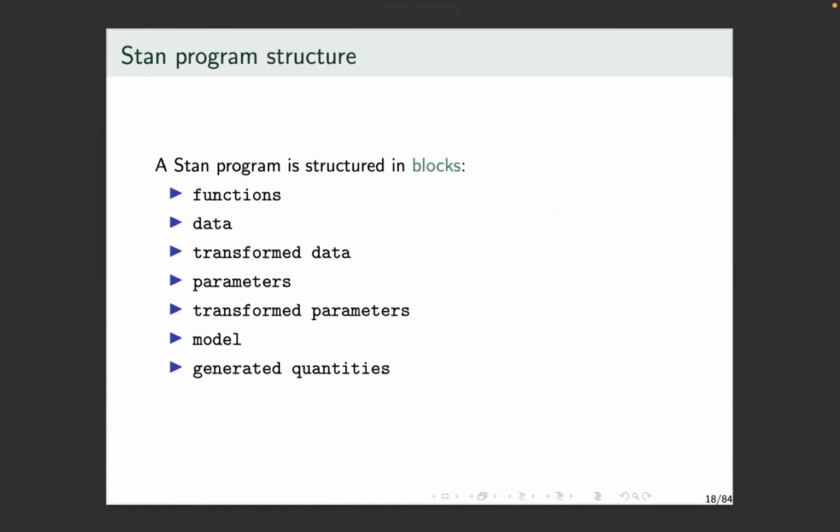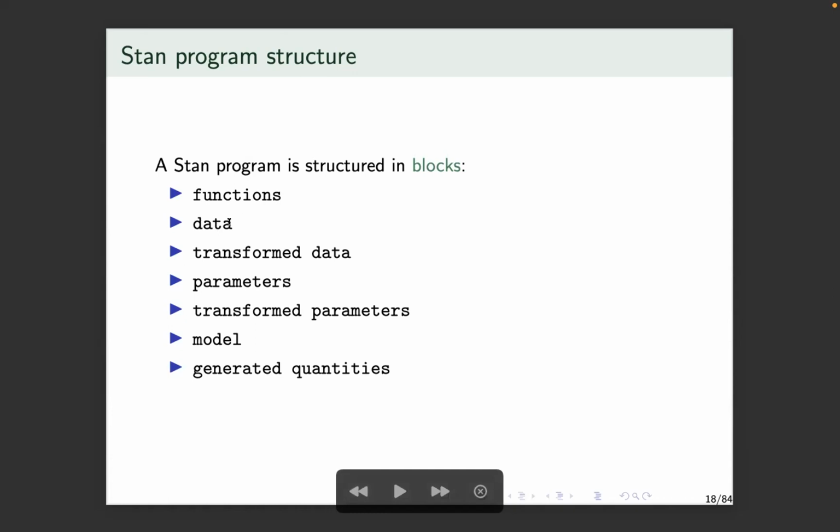How does a typical Stan program look like? Most of the programs will have sections such as data, parameters, and model, and some of them would include more. So here is an exhaustive list. Disclaimer, I think in the paper we have a graph of all these blocks, and I think we forgot the function section. Before everything comes the optional function section, where we can predefine some functions which will be reused in the body of the remaining code multiple times, or maybe it's useful to separate that code for logical reasons.